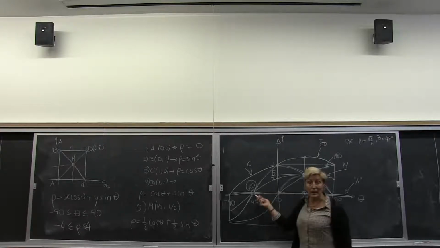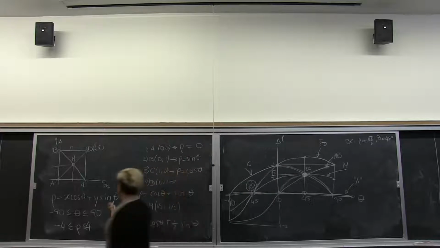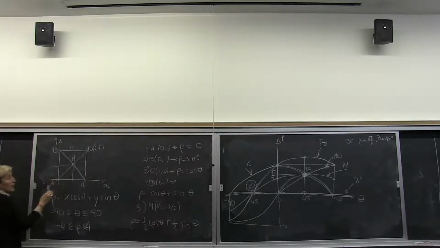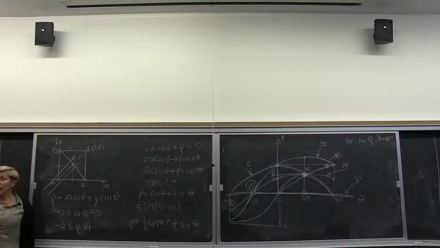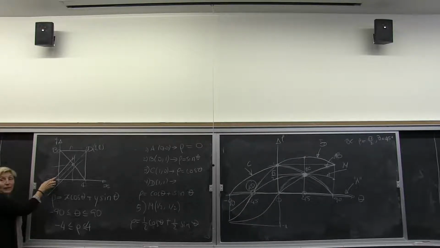Let's see if that makes sense with my trick. So I take this line, and it doesn't matter, I can put it here or here. I just shift it a little bit up or down, perpendicular to the line. And now I measure what is the angle. If I pick this one, the angle is minus 45. If I pick this one, that's also minus 45. So it doesn't really matter which one you do. Just move it a little bit and look at the angle.